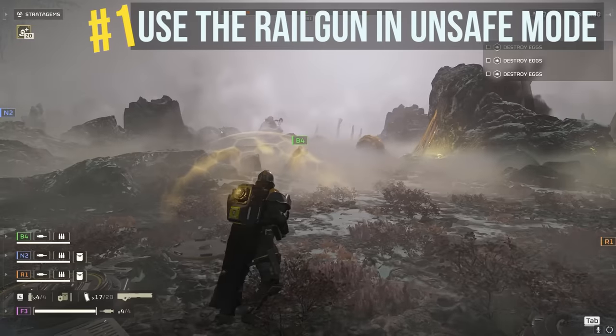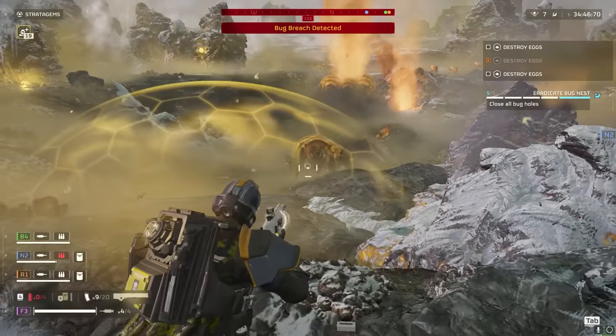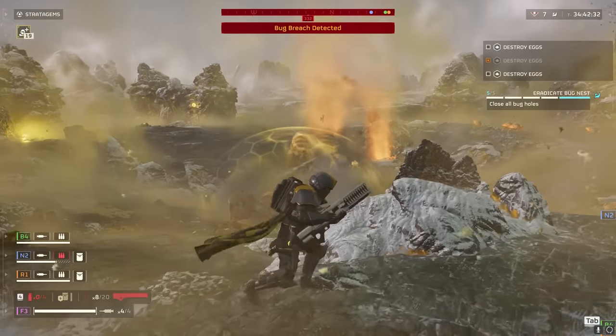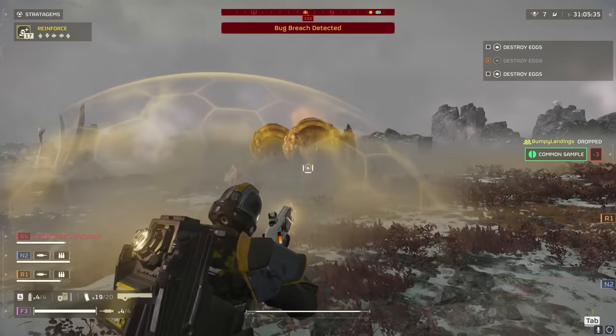Anyway, moving on. Tip number one, use the railgun in unsafe mode. Now I know you're not scared about doing that, right? Because as a Helldiver, that would be cowardice, aka treason, and if you're looking to dish out the maximum amount of damage and democracy, it's unsafe mode all the way.